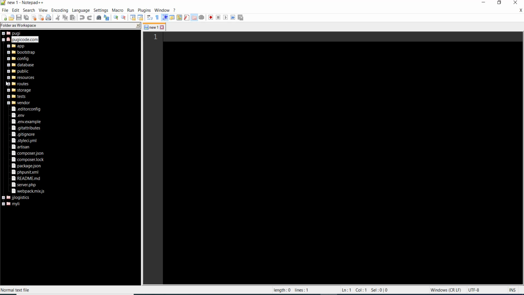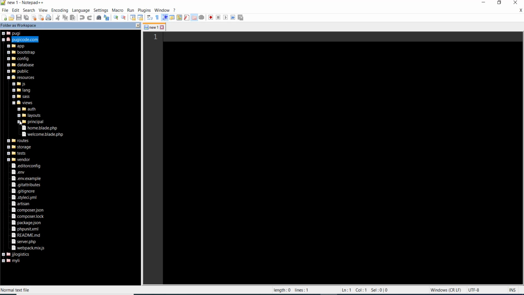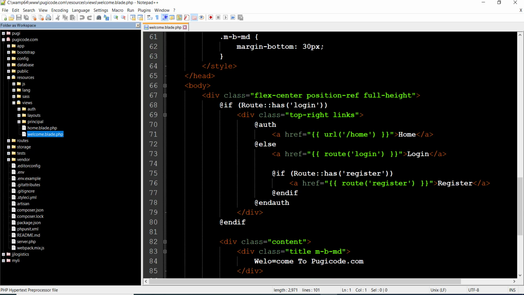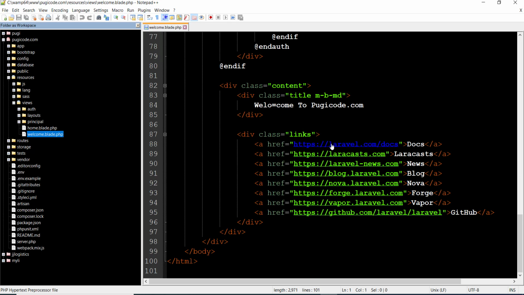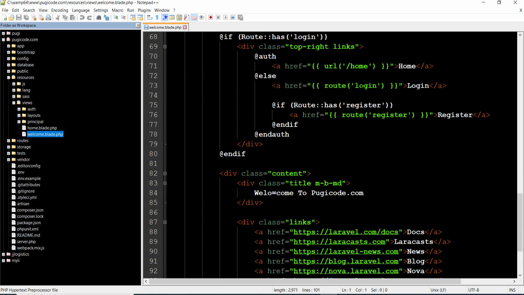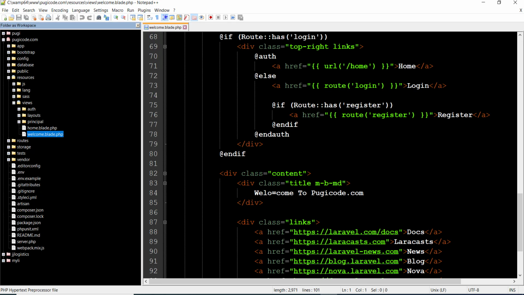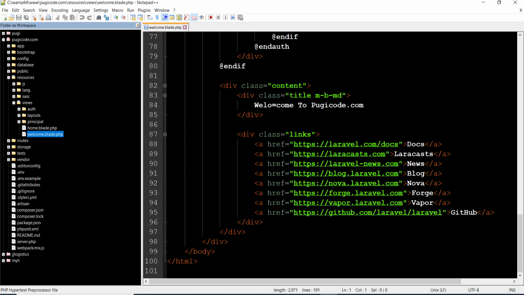All right, let me go ahead and go to resources, views. Okay, so the layouts, and we have welcome.blade, and this is our welcome.blade. Now I'll shift these later, but let me first work on these.